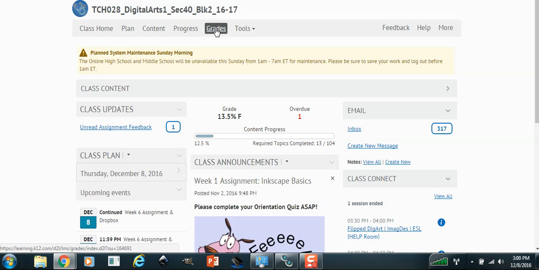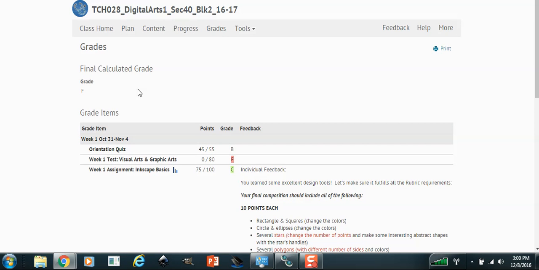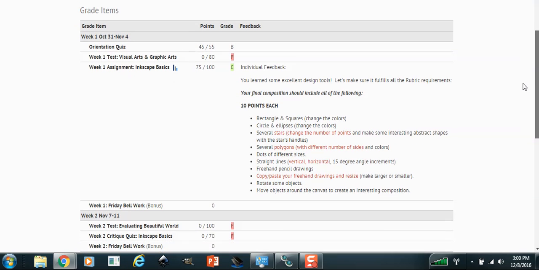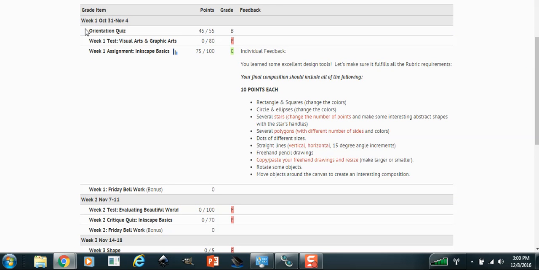We're going to click on the grades. This is your grade book, and you'll notice that it'll give you your letter grade. Right now, this student has an F, and you can see what's happened. My class happens to be arranged by the week. So this is week 1. Whoa, that was a while ago, huh? Starting in October. And the student did the orientation quiz, didn't get a perfect score, which tells me that probably was not doing best effort, not really watching that video carefully and doing the quiz at the same time, because they do go hand in hand together.